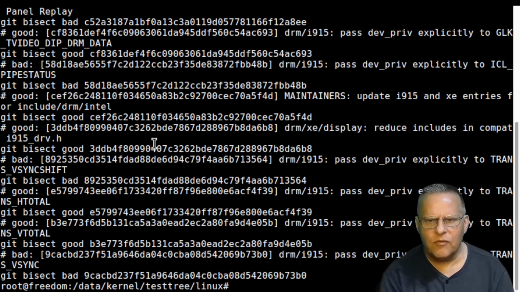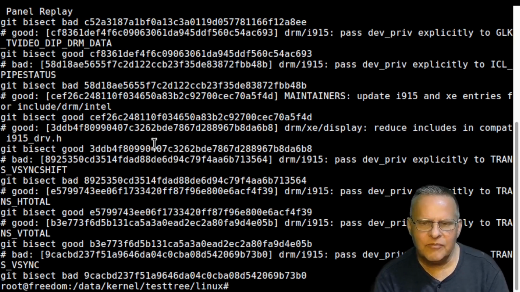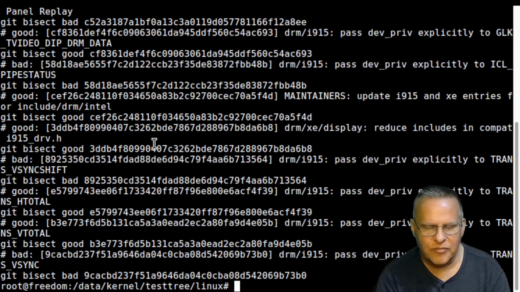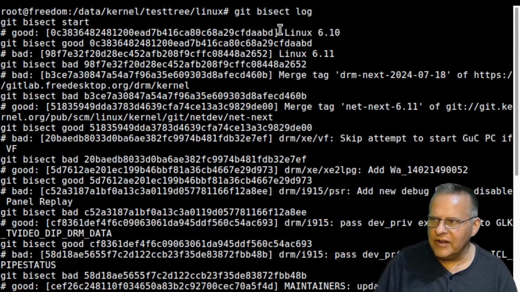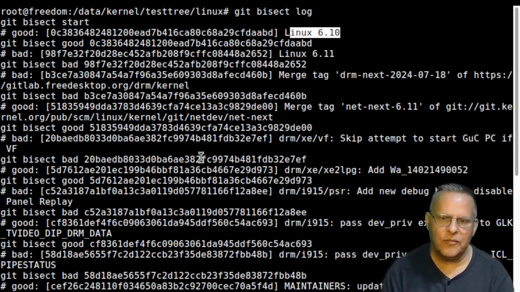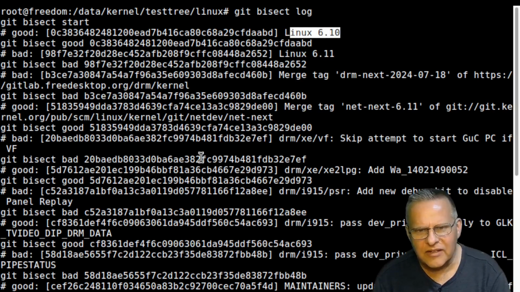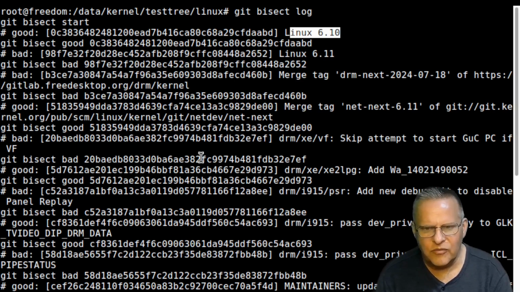Also, one more thing is, if you did type git bisect bad at one particular point, how did you get to git bisect bad if the kernel didn't build, if it didn't boot properly? Well, what you do is you just pick a kernel that does build or does work properly. In my case, what I just defaulted to was the one that was the good kernel originally, Linux 6.10, and I defaulted back to that one. Okay, and that one I knew was working okay.